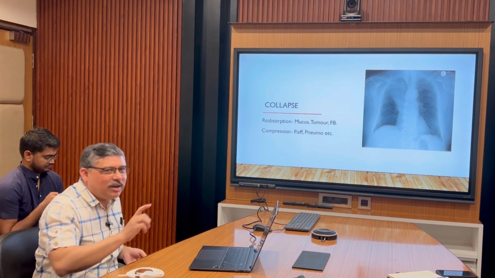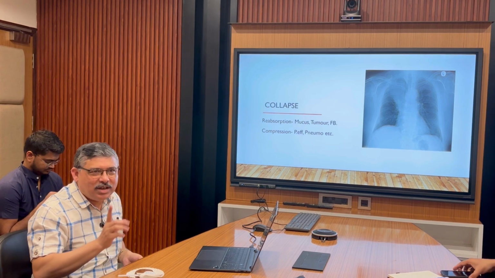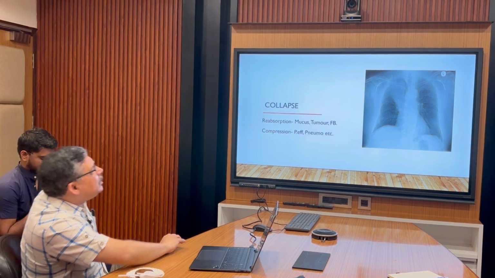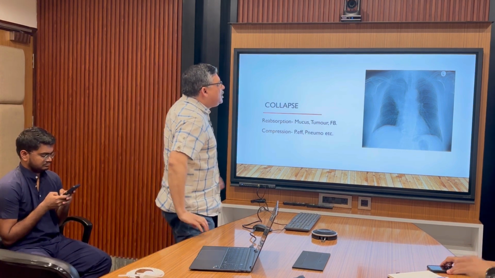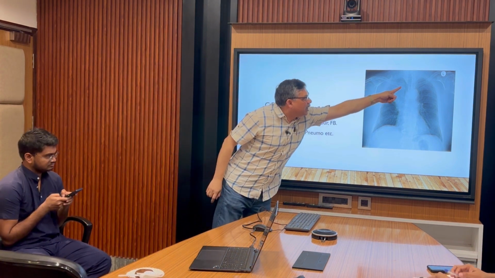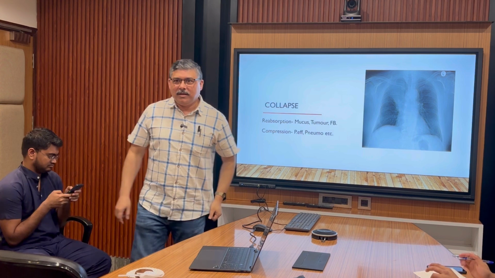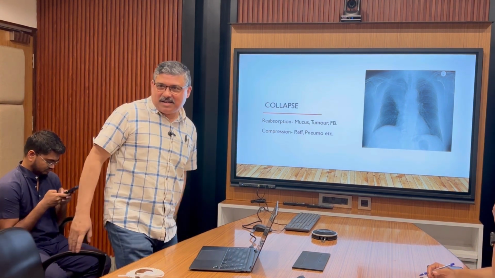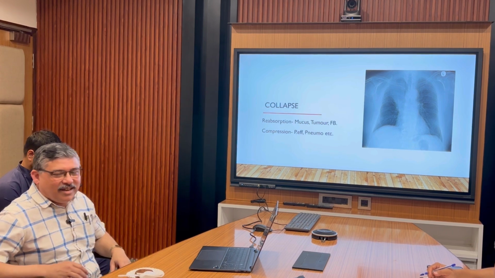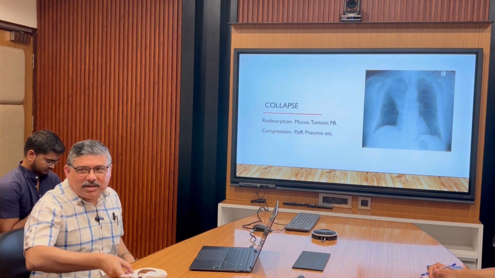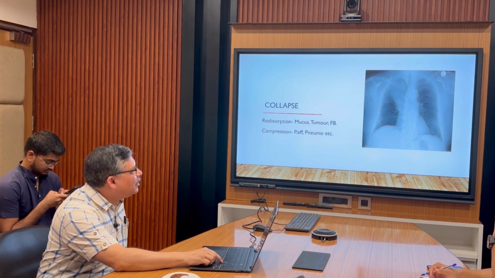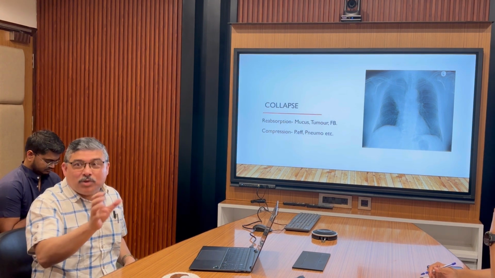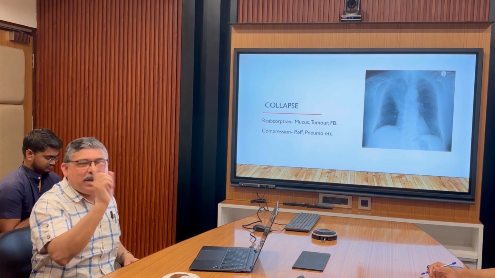So collapse and consolidations are difficult. You are going to see the deviation of the mediastinum. See, even if there is an opacity, you can still make out the paratracheal line. So there is nothing mediastinal in this, in spite of the opacity. In the other one, there was no line; it was a band. So that is why it was mediastinal.